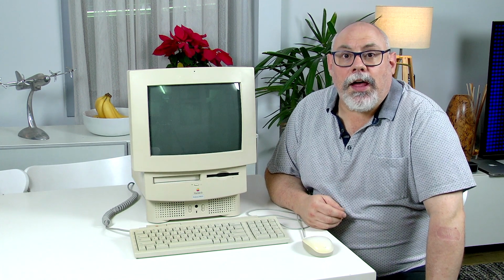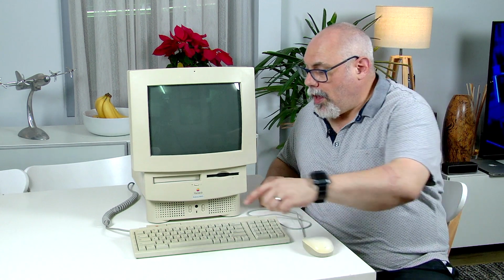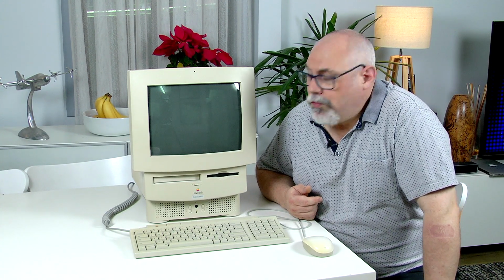Okay, so the board has been repaired, it's been cleaned, and now we're going to test it out. So I've put it into this case, it's switched on, and let's test it. And there we have a lovely chime. So that's repaired, so that's great news.